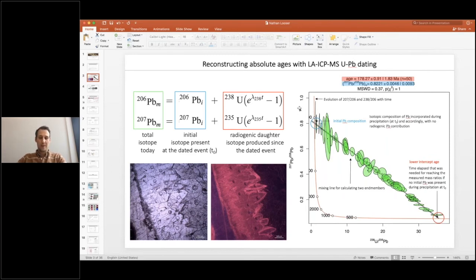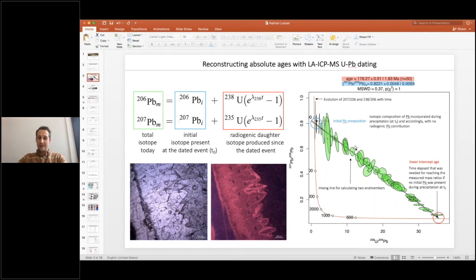Okay, we then plot these isotope ratios in a so-called Tera-Wasserburg diagram. The most important feature here is this line, the brown line, which shows you the evolution of the 207/206 and 238/206 isotopic ratios. And so the points that we got here, we then plot here. And if the sample is datable and gives a good age, you have a large spread of different compositions in 207/206 and 238/206.